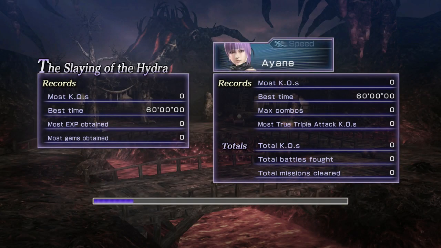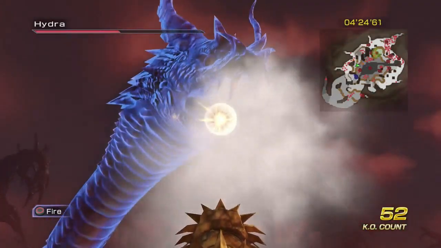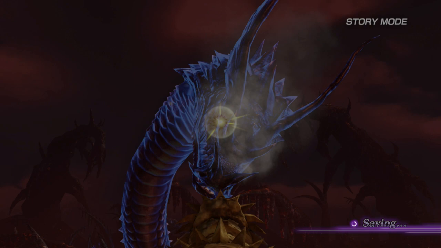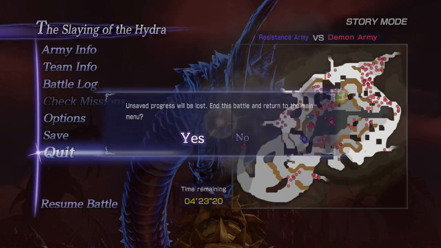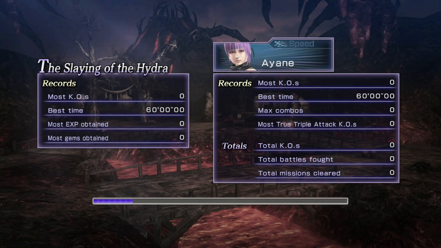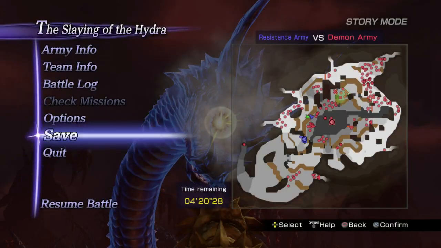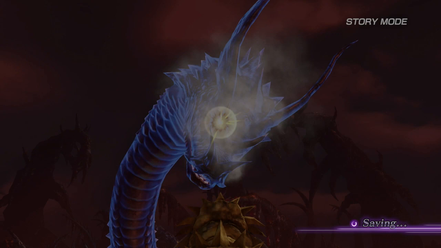Like, if nothing else works, even more save scumming would be the answer. Because save scumming, while very slow in real time, it helps save in-game time. That's the whole point. Besides avoiding damage, the main point. The other main point is to save some time. Alright, the Hydra is halfway there.